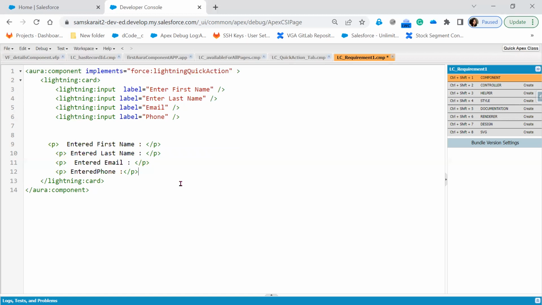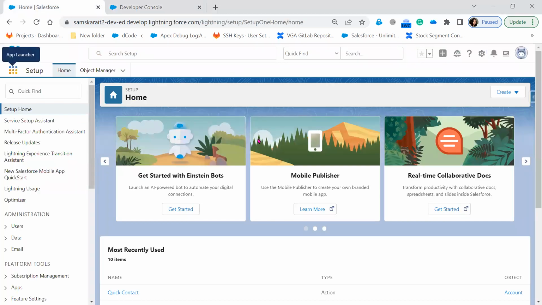Okay, so nothing is there here. Input, lightning, and this is the one. At least right now, it should not throw an error.